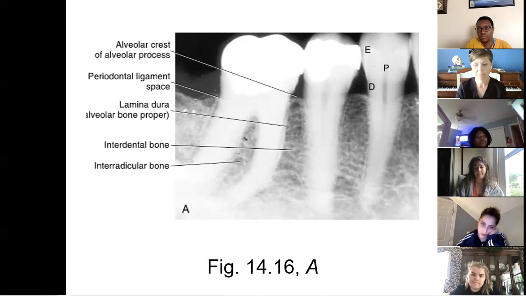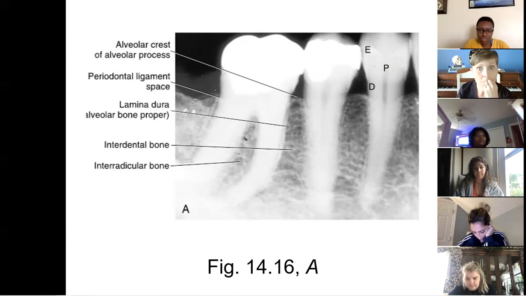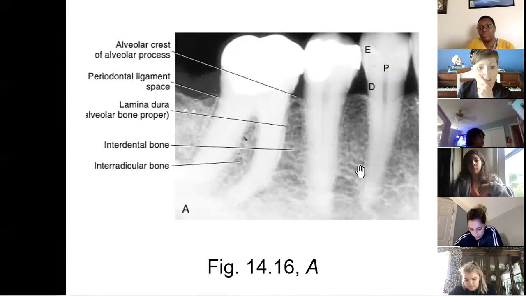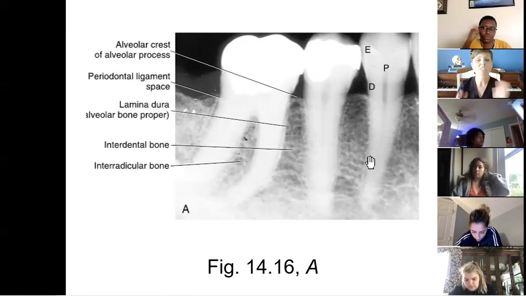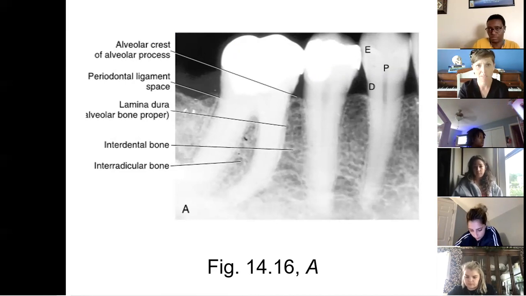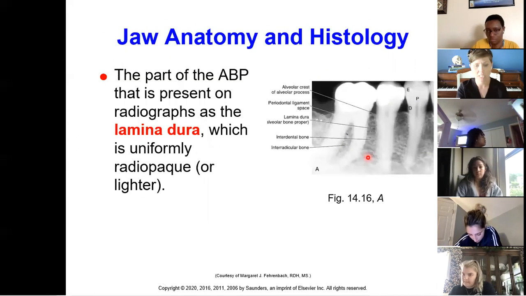Yeah, okay. Question, please. I'm sorry, go ahead. Yeah, so it looks like the two bones, the one at the bottom is kind of solid compared to where the roots are. Are they composed of different mineral substances? Yes, and they're different types of bone. We're getting into that. I just wanted to make sure you could see what I was talking about. But good question, Ms. Filbert. We'll be back to that. I'll answer you in just a minute.